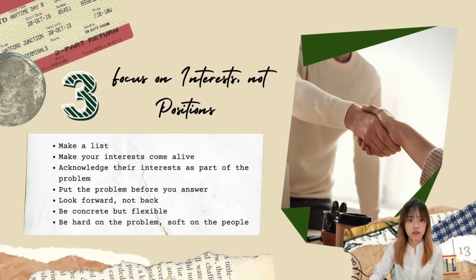The last one will be hard on the problem, soft on the people. If they feel personally threatened by an attack on the problem, they may grow defensive and may cease to listen. This is why it is important to separate the people from the problem. Show them that you are attacking the problem, not them. Go even further and be personally supportive. Listen to them with respect, express your appreciation for their time and effort, and emphasize their concern, and so on.